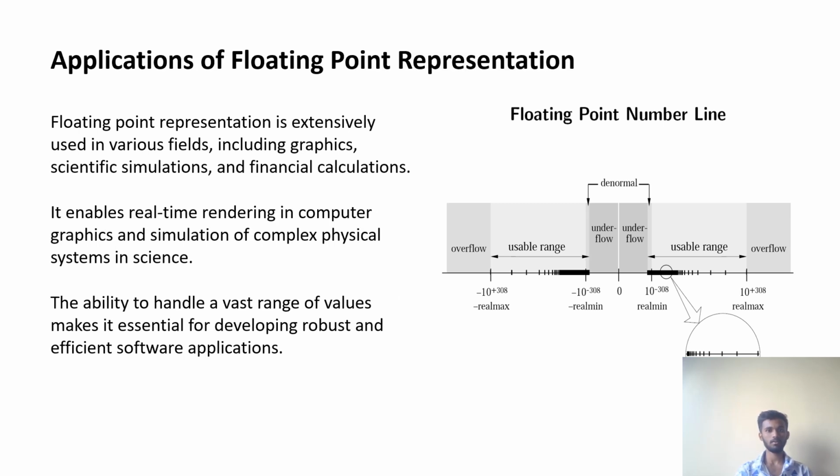Application of floating point representation. Floating point representation is extensively used in various fields including graphics, scientific simulations, and financial calculations. It enables real-time rendering in computer graphics and simulation of complex physical systems in science. The ability to handle a vast range of values makes it essential for developing robust and efficient software applications.